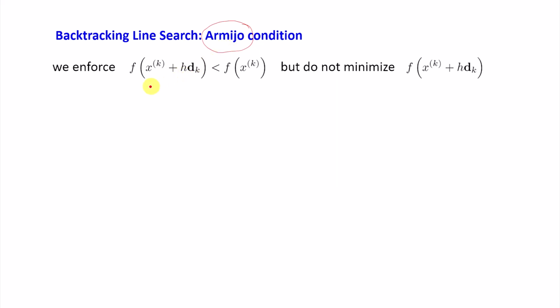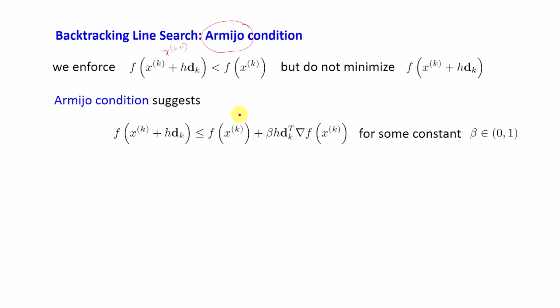Here we don't look at the actual minimum at every iteration. What we try to enforce is that this next iteration value, that means x k plus 1th iteration value, must be less than f x k, and we'll settle even if it is not going all the way up to the minimum. So we'll take a value of h such that this happens, f x k plus 1 is less than f x k, but we will not minimize the f x k plus 1.